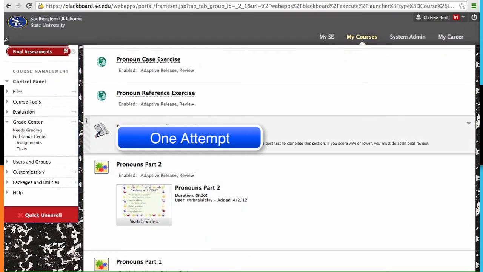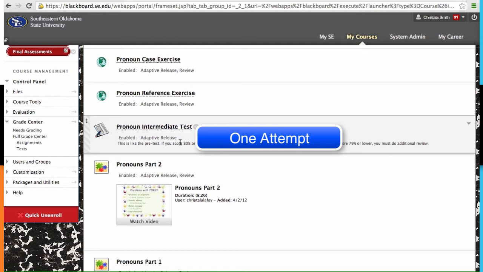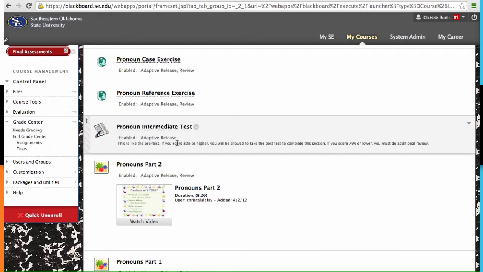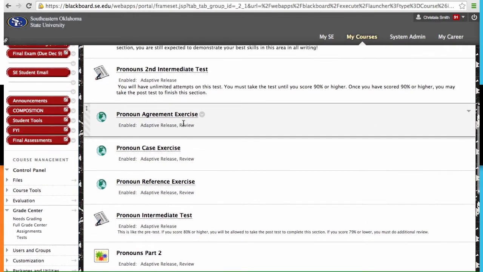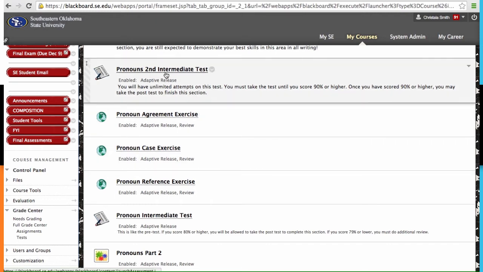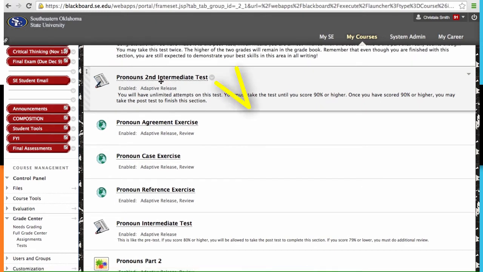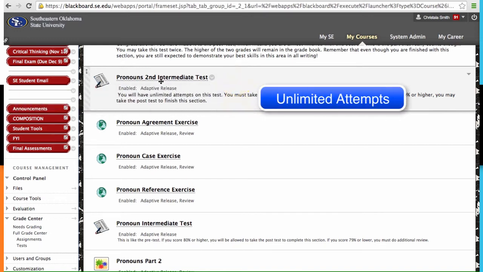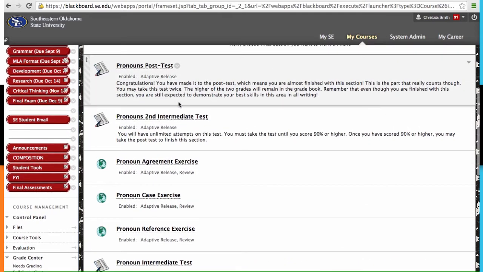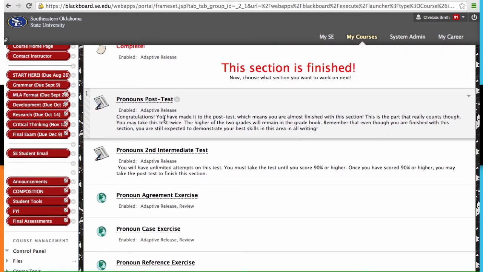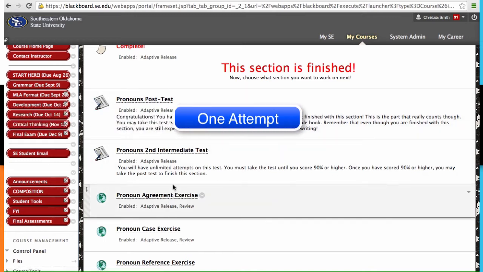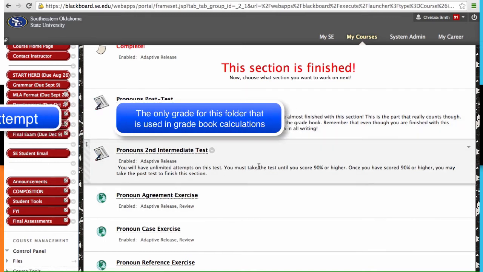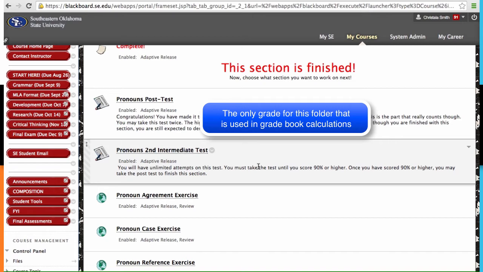The intermediate test is based on the same pool of questions as the pretest. They again have the chance to test out and go directly to the post-test. But if they score too low, they'll have a lot of exercises to do until they get to a second intermediate test. The second intermediate test has to be passed with a 90 or above before they can move on to the post-test. Once they reach the post-test, they can take it, and by this point they should be able to pass it because it's based on the same pool of questions as the intermediate tests were.